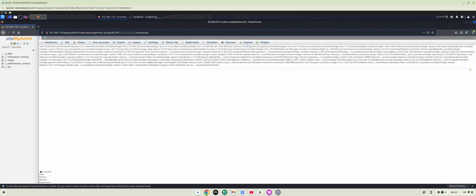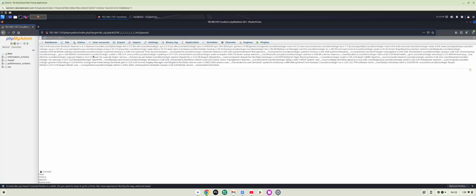And again, this is all a result of using an outdated version of phpMyAdmin, 4.8.0, which is vulnerable to this sort of attack. The next thing I'm going to move on to is how we can execute remote code execution with Git shell commands.